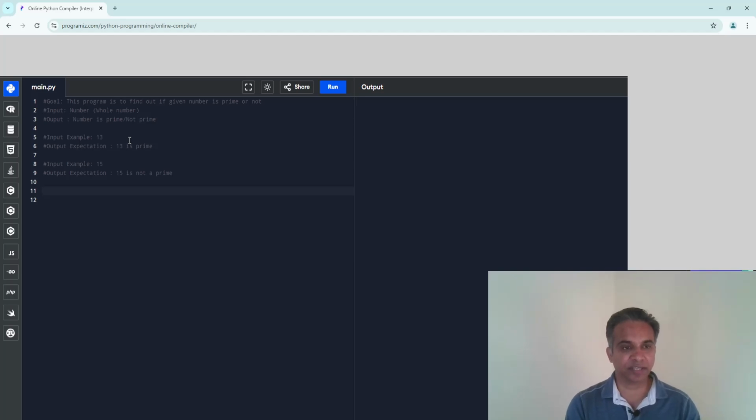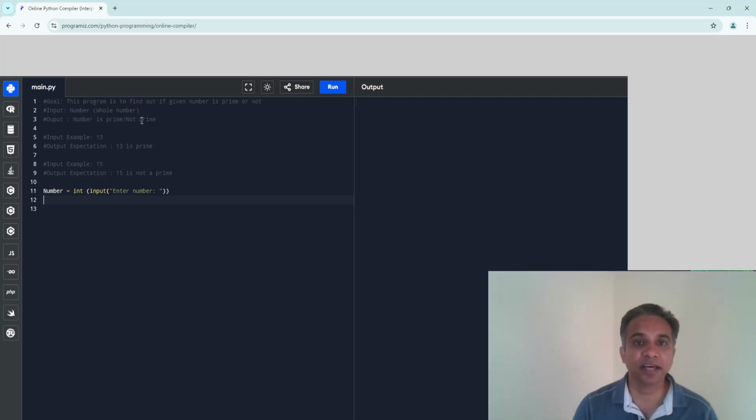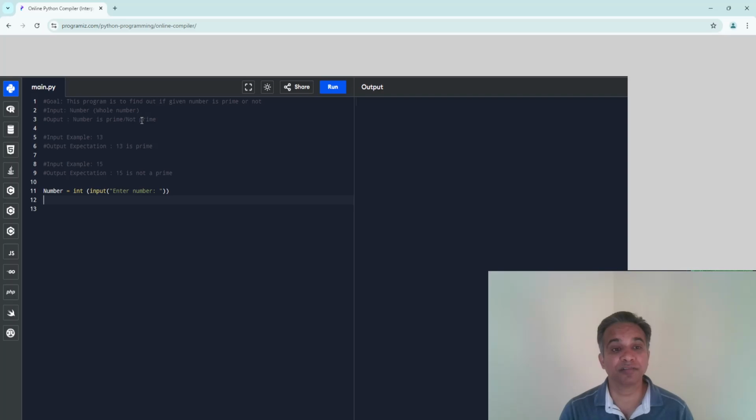First step is take the number equal to int(input("enter number")). Once we get the number, as we apply the last logic, we try to find the factors, and if the factors are 0, then we know that number is prime.